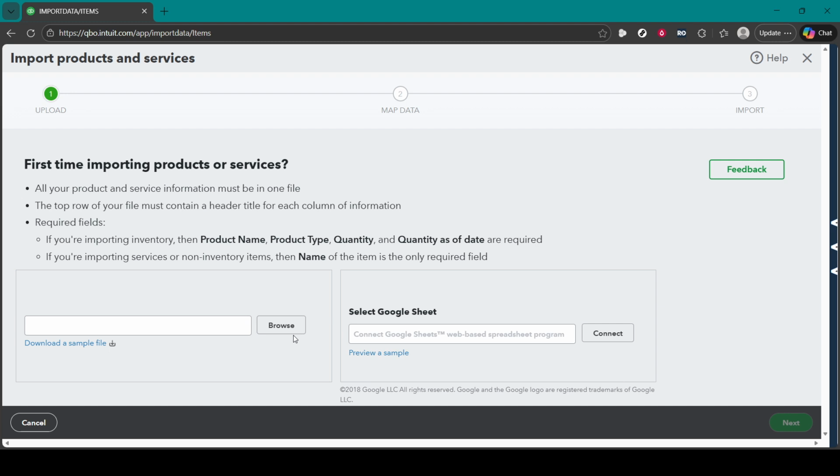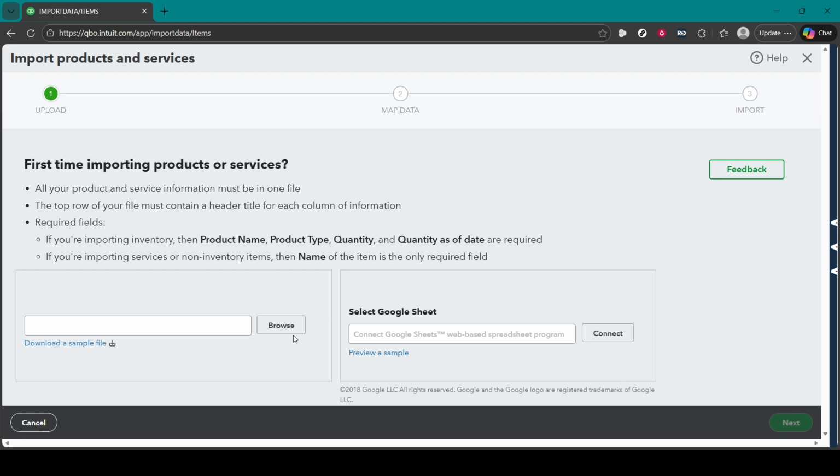If your file contains quantities on hand or costs for inventory items, make sure your company is already set up to track inventory. If you don't track inventory yet, leave those columns out to avoid errors. Also confirm that account names in your file match the accounts in your chart of accounts and that tax settings align with how you collect sales tax.